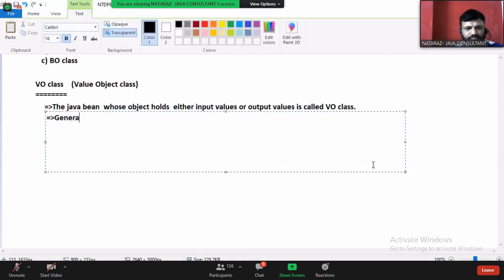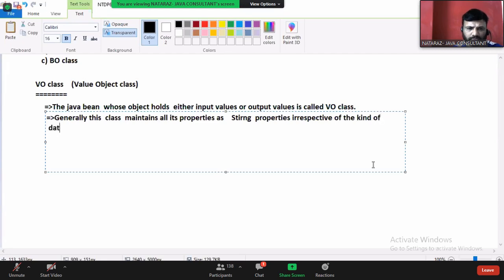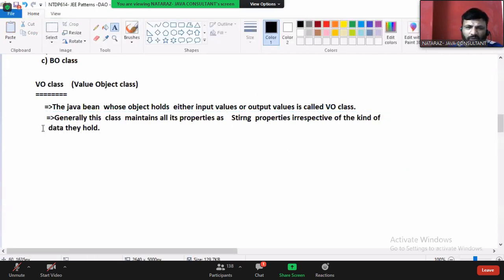Generally, this class maintains all its properties as string properties, irrespective of the kind of data they hold.